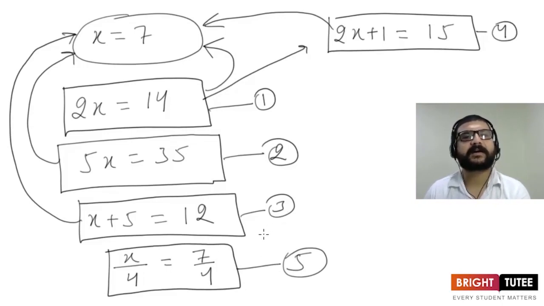Like this we can get many more equations whose solution is x is equal to 7. So it means if the solution is given, we can form an equation also. Not only one equation, in fact we can form any number of equations. The thing is, whatever we are doing, we have to do on both the sides of the equation. So let's take one more example.